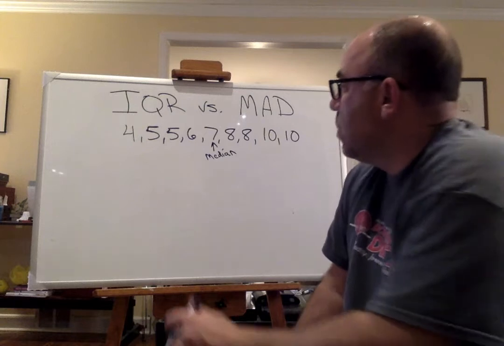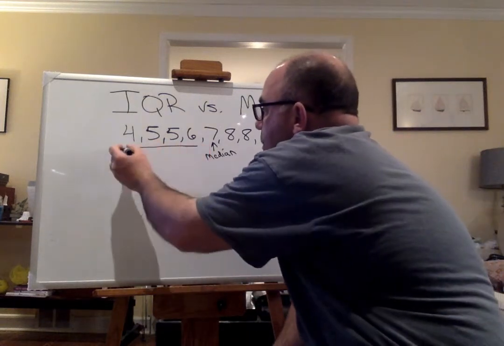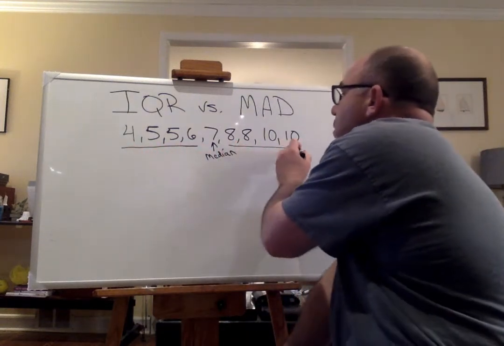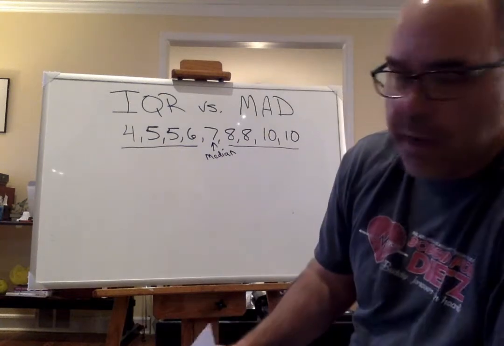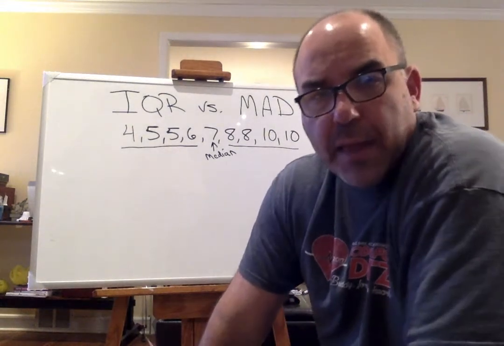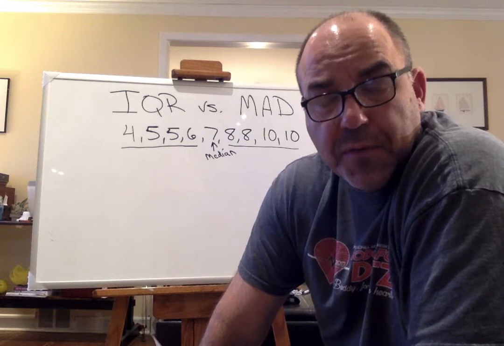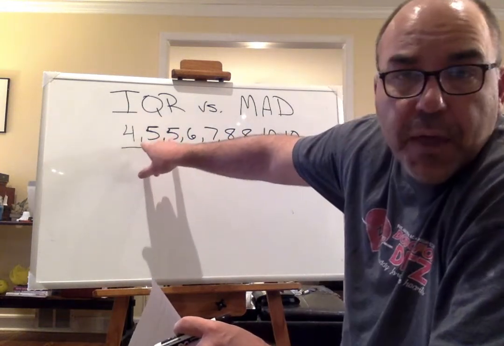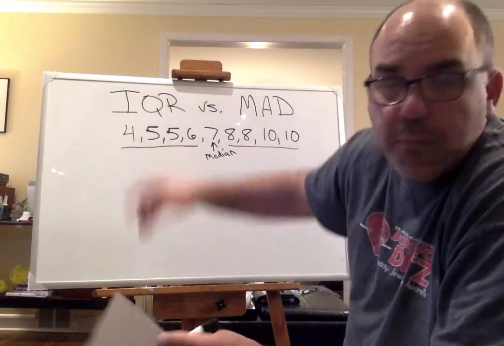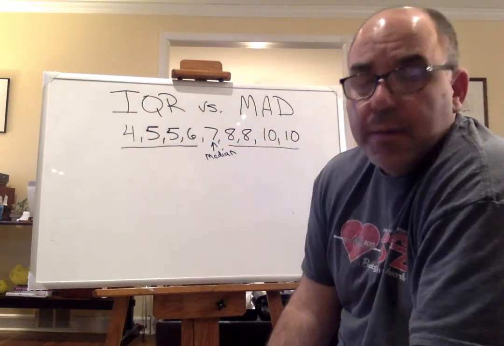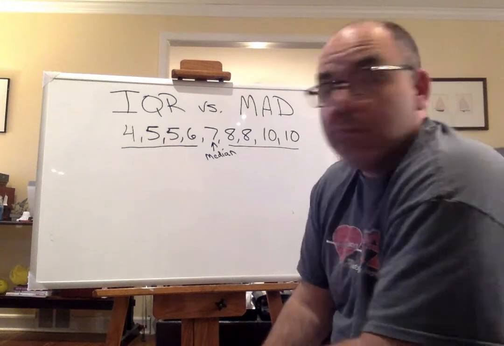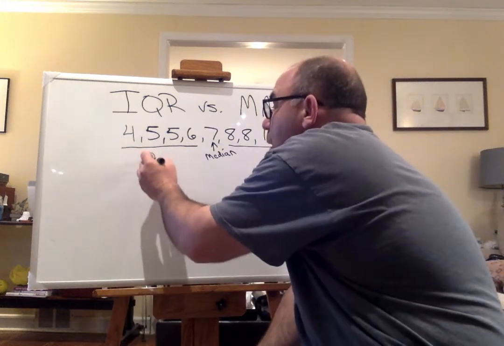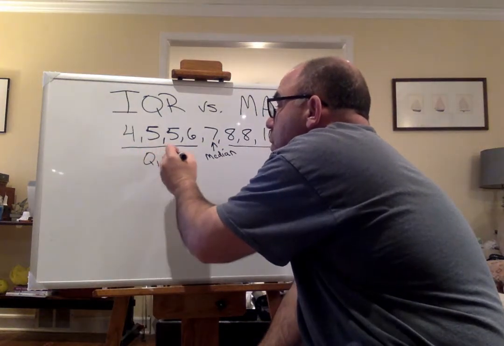So now what we want to do is find the median of the first half of the numbers and the median of the second half of the numbers. Now we didn't get as lucky again with the fact that we have 2 sets of even numbers, but again, not too complicated. We add the 2 middle numbers together, divide by 2. Well, we know that 5 plus 5 is 10. 10 divided by 2 is 5. So quartile 1 is 5.